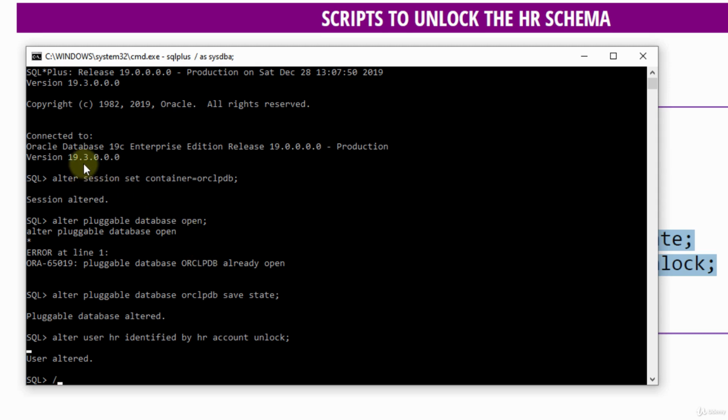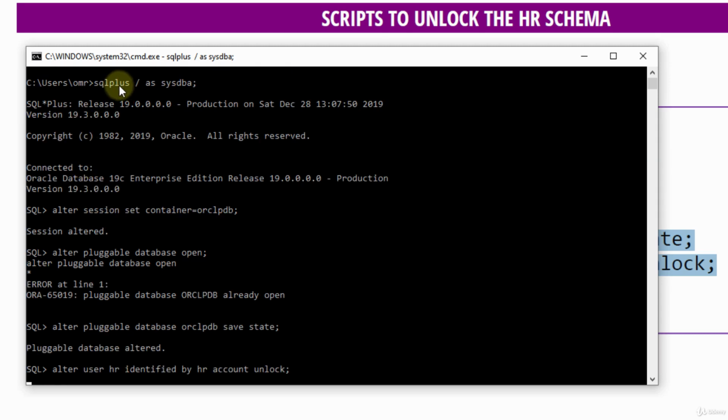The first line of code, which starts with SQL Plus, provides you to connect to the database with the SQL Plus tool of the Oracle database. So what is that SQL Plus? The SQL Plus is a tool for the Oracle database to let you connect to the database. It does not have a graphical user interface, so anything you need to do here must be done by typing some commands.